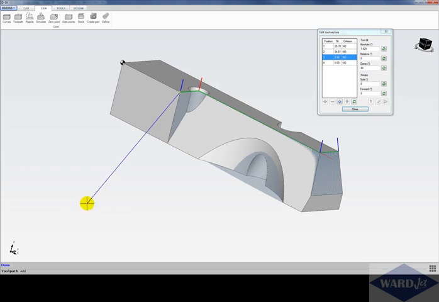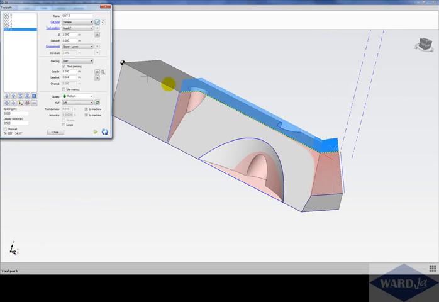But this one doesn't allow you to connect to bottom points, so this is mainly just being able to go in and click and add points. If we wanted to, we could go through, and if we know that angle, we could plug that in there. That gets a little trickier than it needs to be, so we're not going to do that right now. We'll just say done and close here.